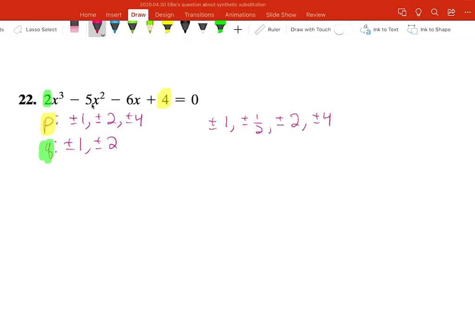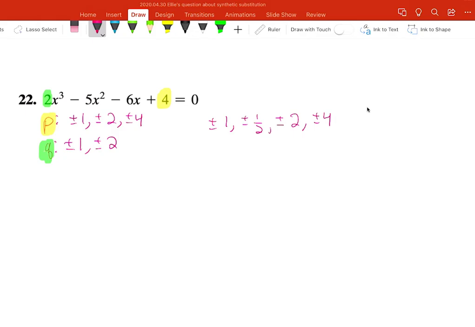It starts out as a cubic. Just double checking here, factoring by grouping definitely won't work. Doesn't recognize any other patterns. Sometimes if you happen to notice the coefficients are 1, 3, 3, 1, you'd go, oh, Pascal's triangle. Maybe it's a binomial raised to the 3rd power, but it's not. So these are my only possible rational zeros.